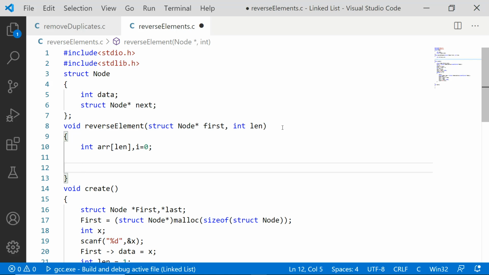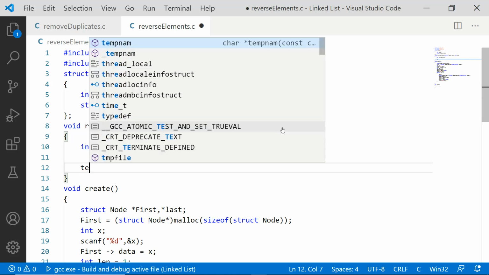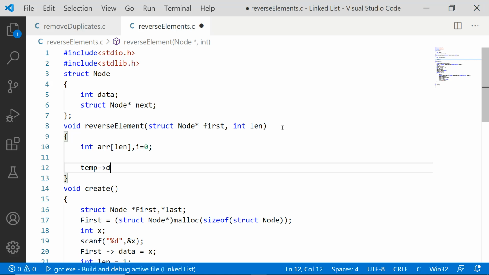So first of all I need to take temp of data and assign it to arr of i. The ith index should take temp of data.